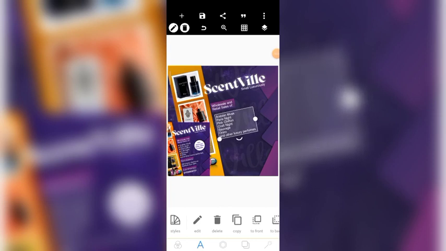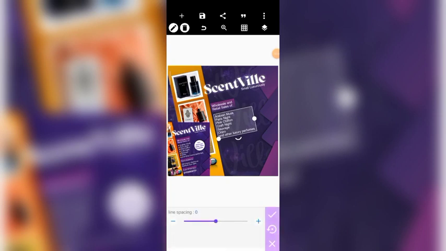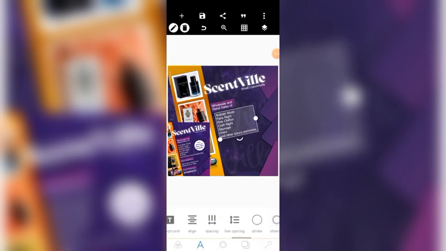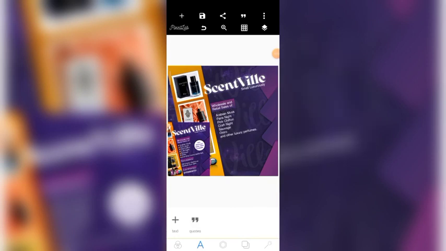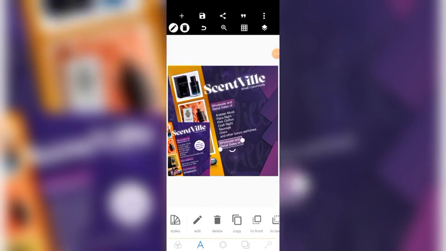Okay, so now the next thing I did was I came here and then give this line spacing. I line space it a little bit. Alright, so the other thing, I duplicated this and then placed around here also. I wrote the store address.